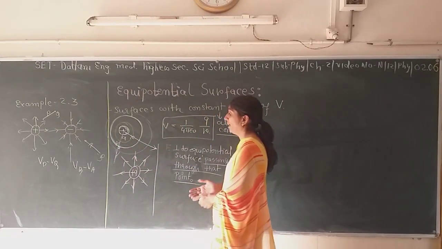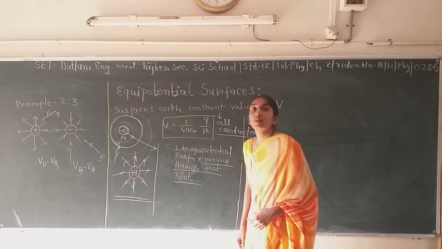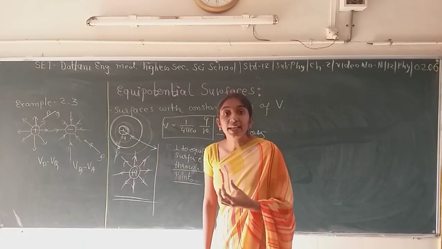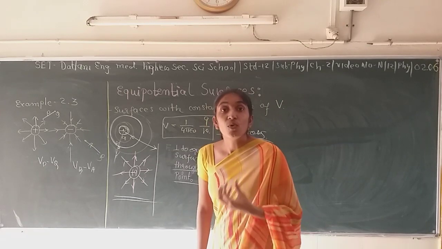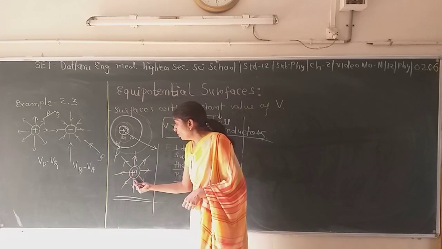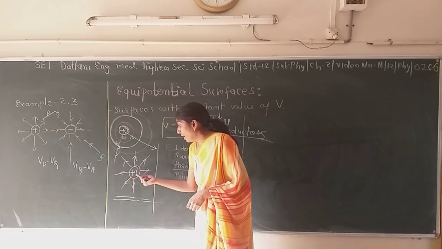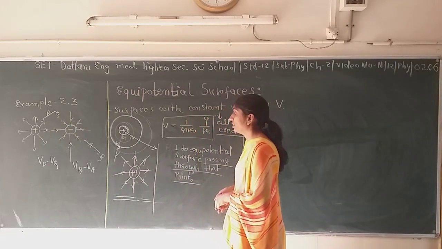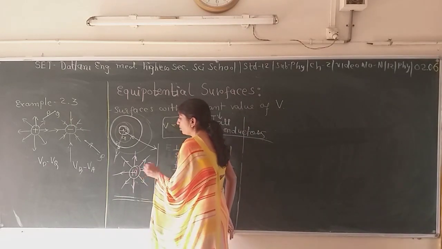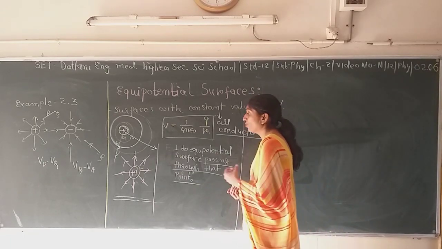Something similar to that we have already seen while representing electric field lines, or force lines, due to a positive charge plus q. We were showing these electric field lines bulging outwards, and they were always normal to the surface. So we can also discuss it in this way.